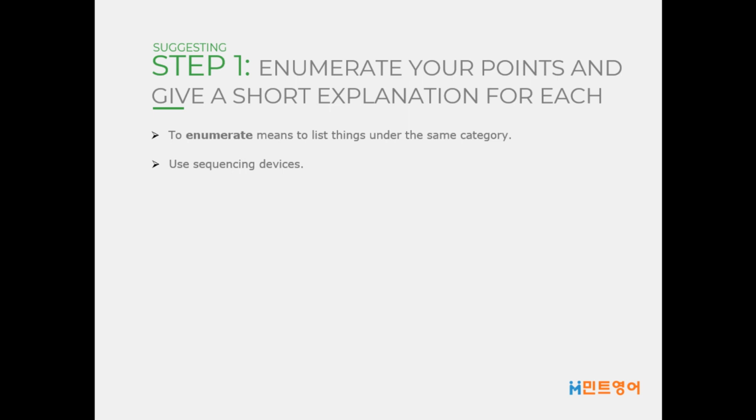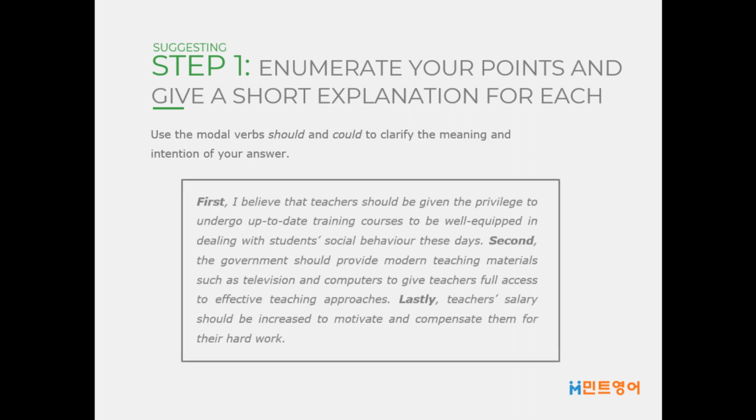You also need to give a short explanation for each of your points to add details to your answer. In addition, you have to use the modal verbs should and could and stress them to clarify the meaning and intention of your answer. Take a look at this example where sequencing devices and modal verbs are used.